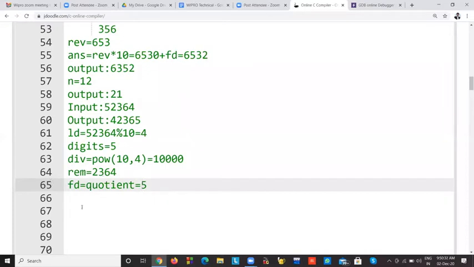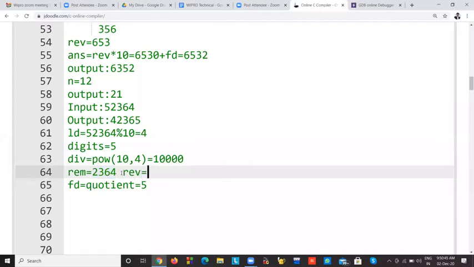Now what is the reverse of the remainder? Its reverse is 4632.